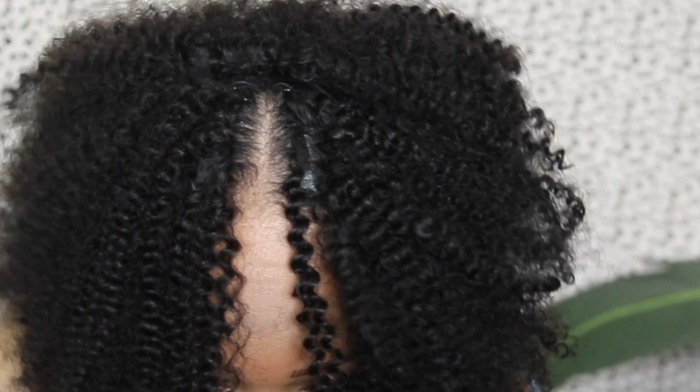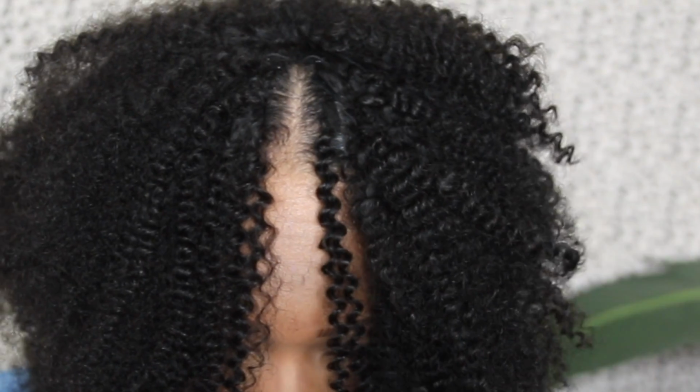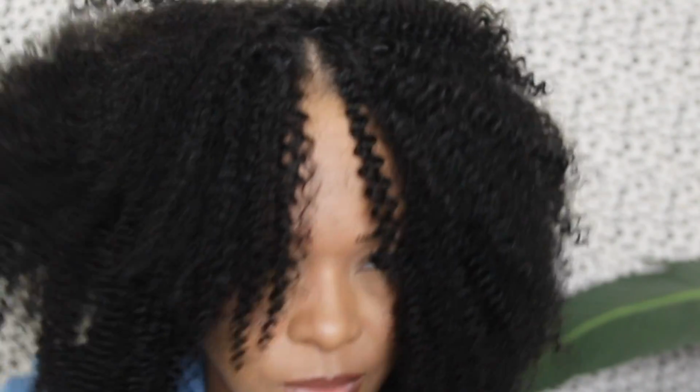And I did not feel like going in and defining the part. I mean, defining the curls. I'm so used to saying defining the part. I didn't feel like going in and defining all these curls because it was just way too many curls. But anyways, yeah, I just wanted to shape the hair, y'all, and it looks real natural though. Like, I'm not even gonna lie, the hair looks real natural, real fluffy, real soft.